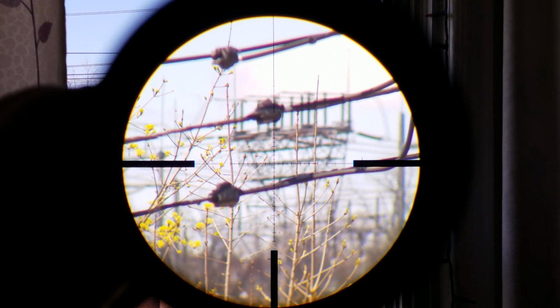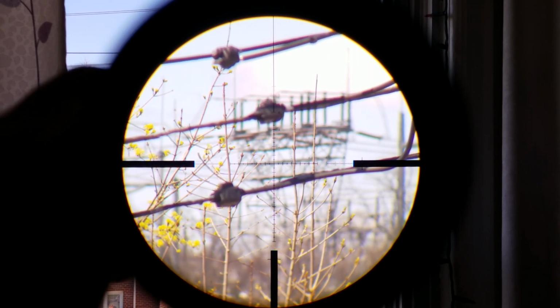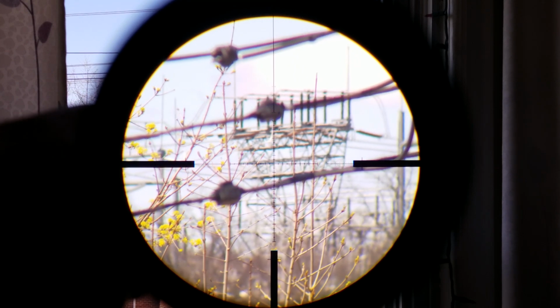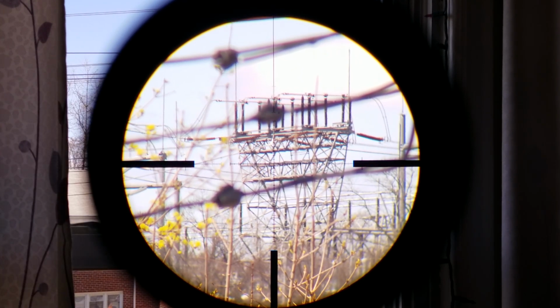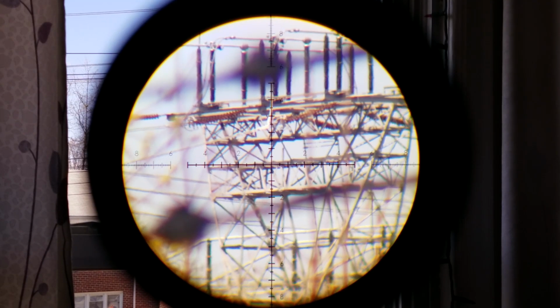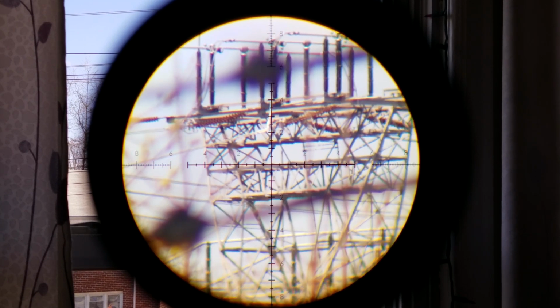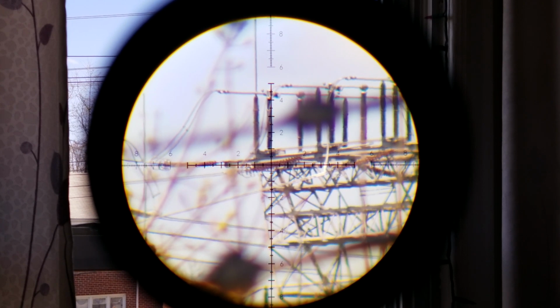However, the reticle I really like. It's very simple. It's very basic. It's not too flashy. I don't think I'm going to get lost if I ever had to use it. Everything is very clearly labeled, so if you're holding up for dope, it's easy enough. It's just the illumination is lacking. And I think that's going to be the biggest issue with the scope for the price point, is that it leaves a lot to be desired.